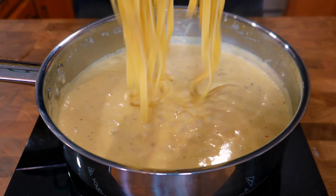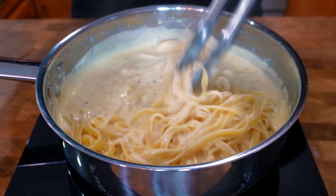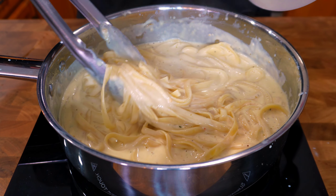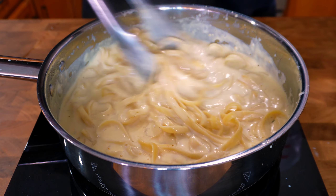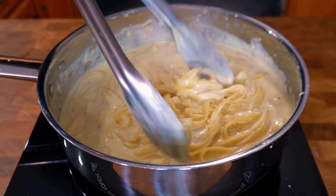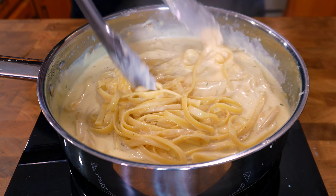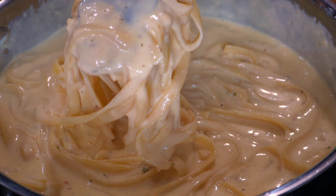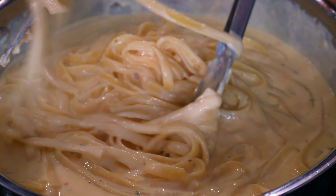Add it in. Now add in your pasta and start giving that a good mix. Remember that pasta water I told you about? You can pour in some of it or add it in as you need to, because it's pretty much starch water and it helps thicken up everything and creates even more of a beautiful sauce. The pasta will start absorbing all of the Alfredo sauce, so if you want to keep it nice and moist, this is what you do. Once it's all came together, this is how it's going to look — nice, glossy, good Alfredo noodles. Just fettuccine Alfredo done good my way.